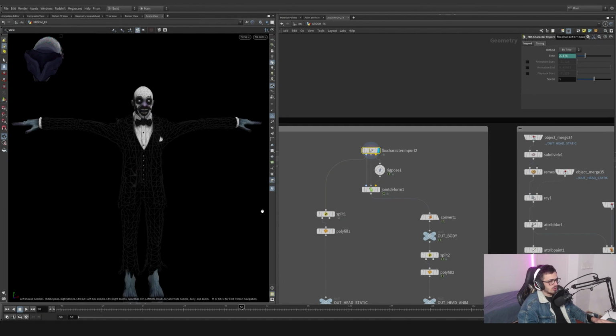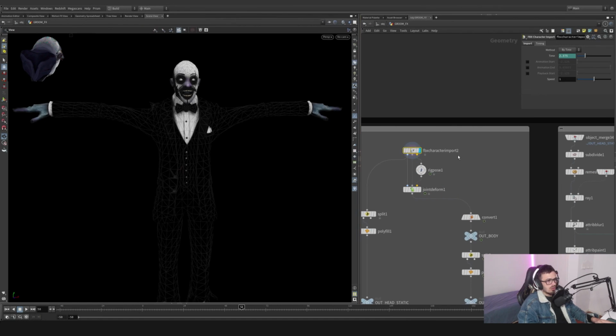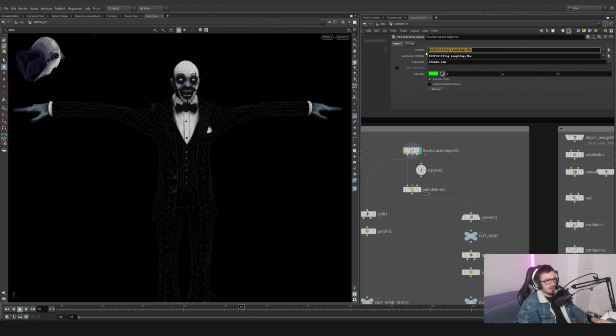Let me show you with ease what this does. Basically you import your FBX file. Your FBX animation file, in this case, is the same as the character because they are both mixed together. And the clip name will basically be a tag, in this case mixamo.com.